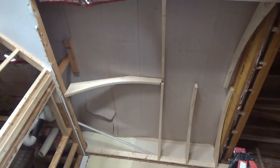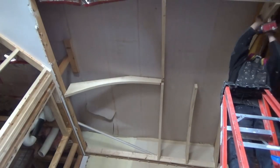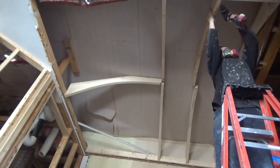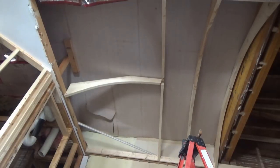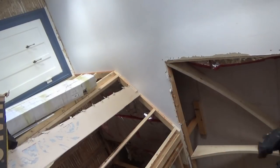On these rafters here on this LVL, you'll notice I spaced them out. The whole intent behind that is we knew we were going to wrap the beam with the same Japanese larch that the ceiling was made out of. So I spaced them off three-quarters of an inch so that when I cut my larch beam wraps I could just slide them up there between the framing. Here's one of the hip rafters — you can see how long those were.